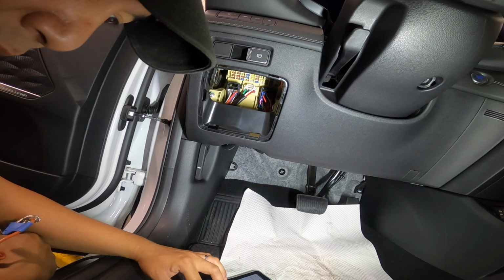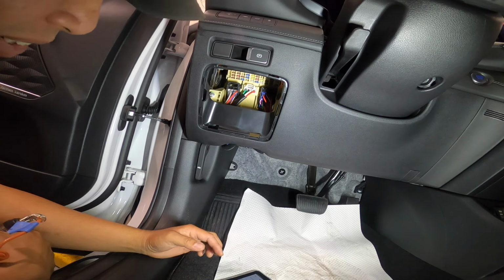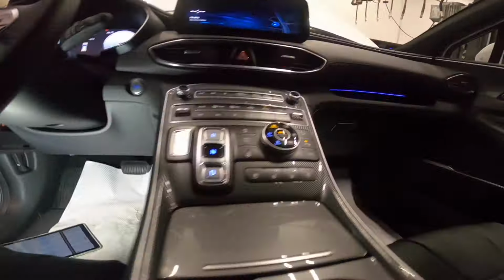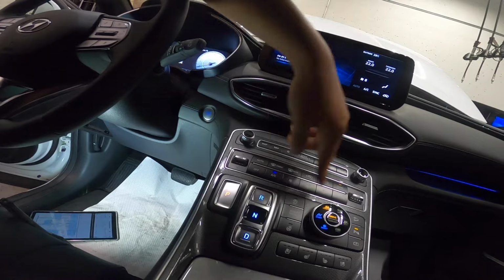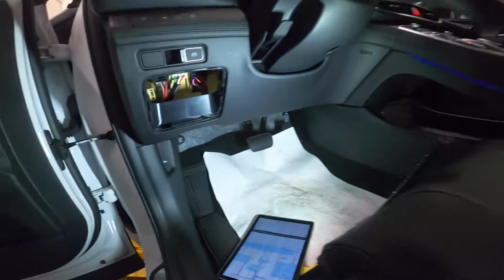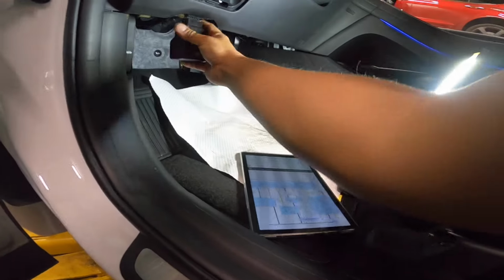Now, how are we gonna tackle this issue? We know we don't have power on our blower, because that should turn on. Nothing is going on there. And why is nothing going on there?